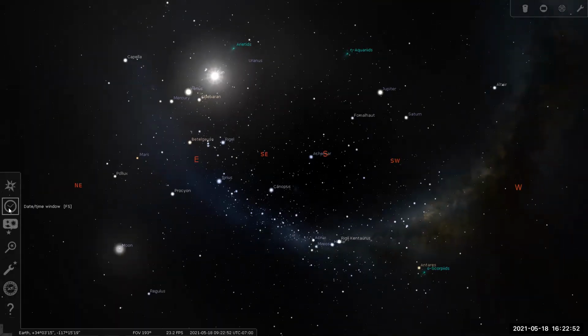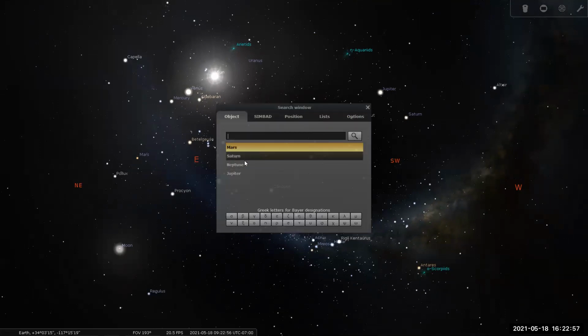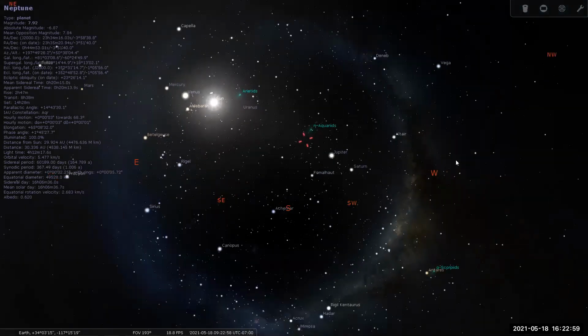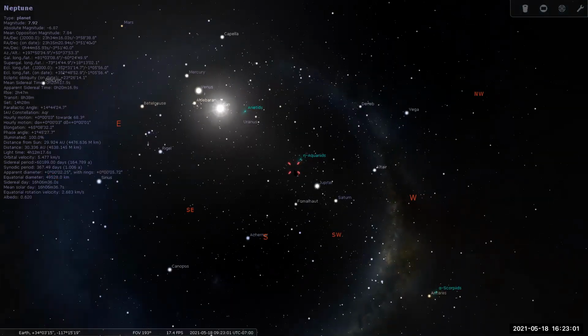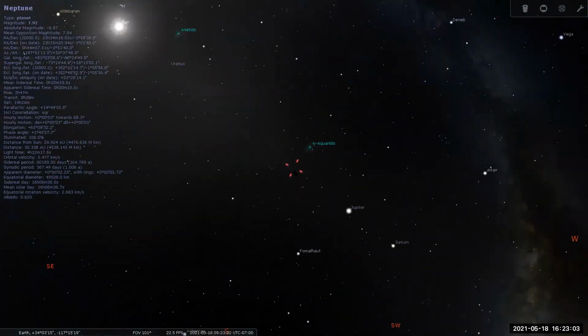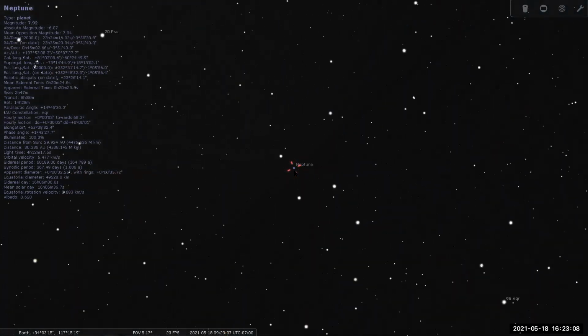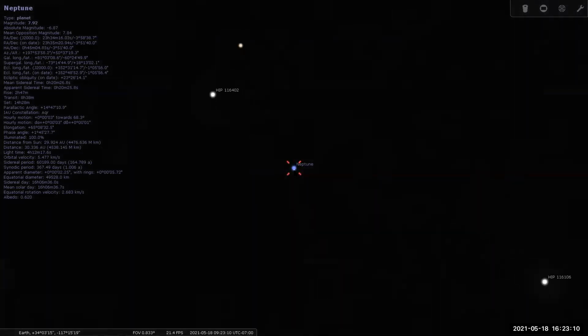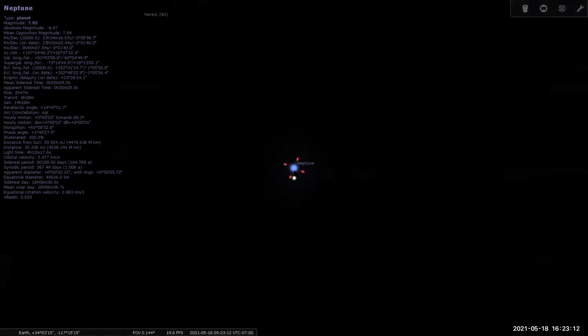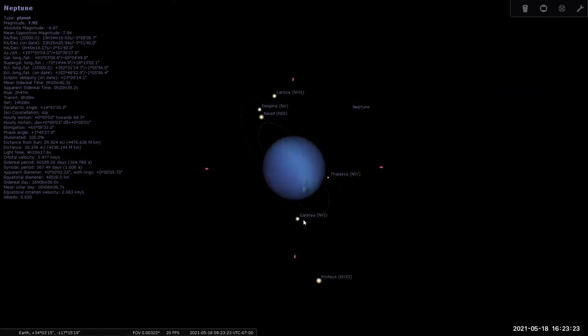So what I'm going to do, I'm going to search for it. So let me search for Neptune, and it's here, one of the objects that I searched for. And you can see where it is right now. So I have to zoom in on it to find it. I'm using the mouse to get into it. By this time, this is where Neptune is, and it was not discovered until it was. This is by the way, its moon, Triton. So it was discovered later on, and this is a bunch of its moons actually that start to appear the minute we get closer to it. Look at the rings on it.